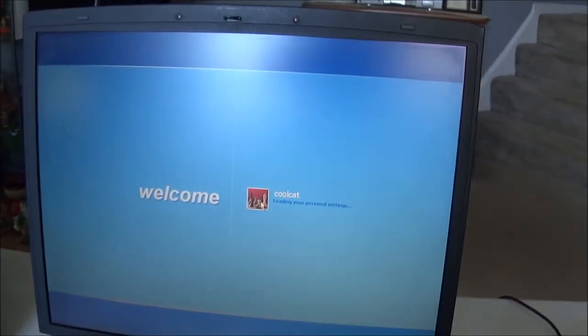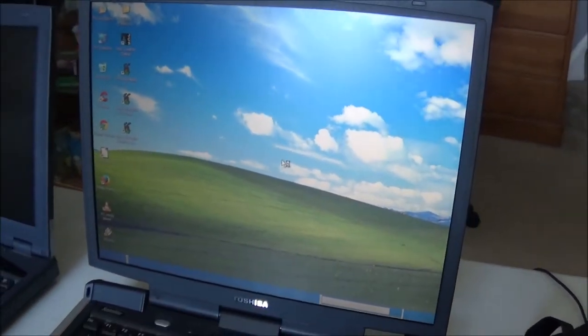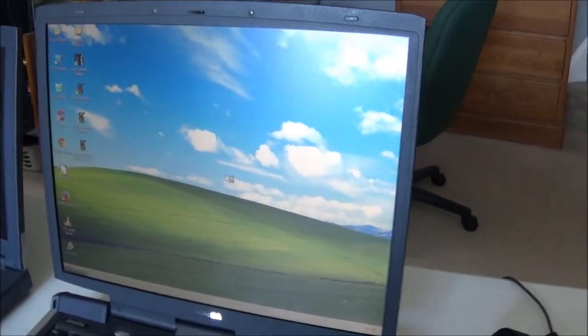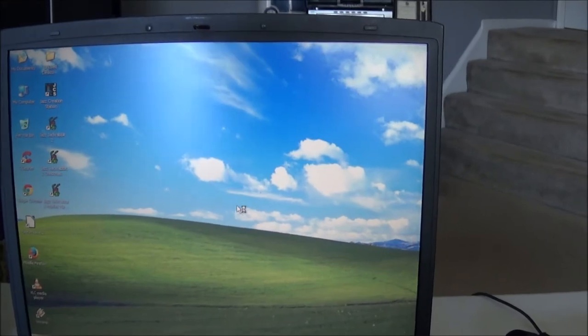This battery, the last time I used this computer, about maybe 7 or 8 months ago, held a little charge, but now it's basically stone dead. But yeah, that's not surprising. I mean, this laptop is pushing 15 years old.